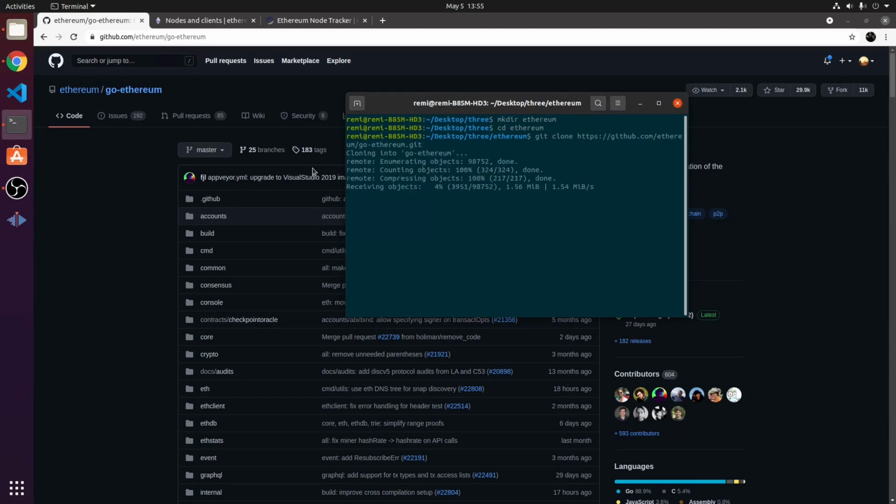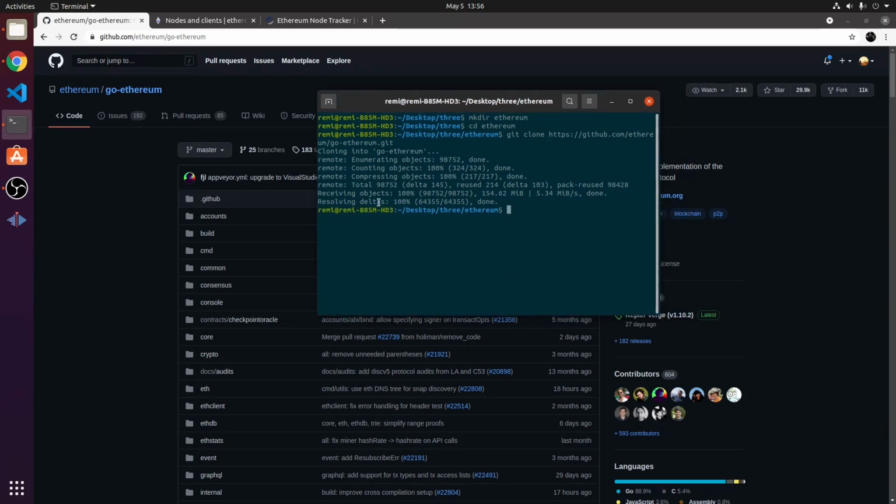Okay, so while we're cloning it and while it's downloading, the reason I'm using the Go Ethereum protocol is just because I like this one a lot. It's very simple and this is the one I use. But there are many other languages that also run the Ethereum protocol, and you can literally make your own if you'd like. You can run the Ethereum protocol in any language you like. It's not language specific, but I do like this one, again for no particular reason other than I find it very simple to use. You might like another one. If you want to learn more, feel free to check them out. Anyway, so now that it's done downloading, I can stop rambling about it and we can get on with it.